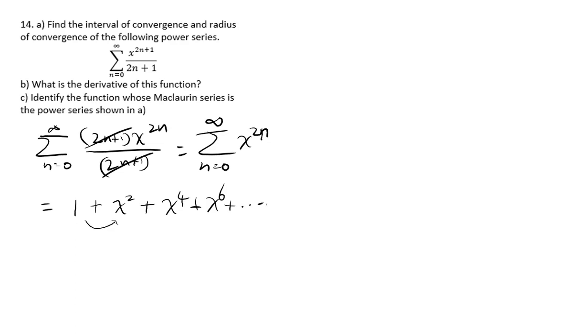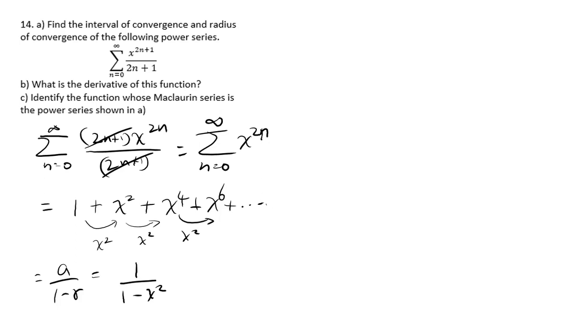And as you can see, it's a geometric series with common ratio x squared. Every time you move to the next one, it's multiplied by x squared. x to the 4th times x squared, you get x to the 6th. So we use the formula a over 1 minus r, where a is the very first term, which is 1, and 1 minus r, where r is your x squared. Okay, so that is what we have.